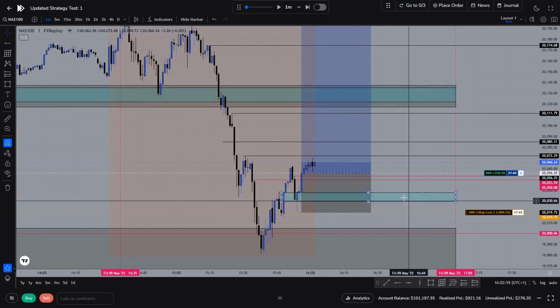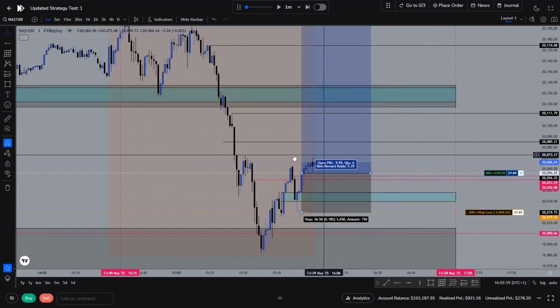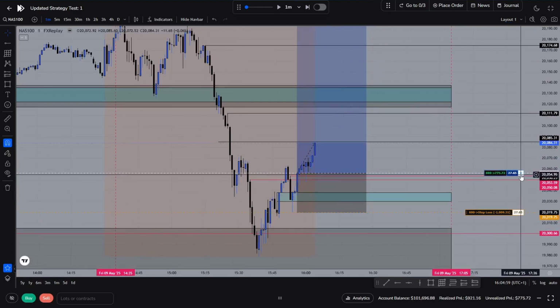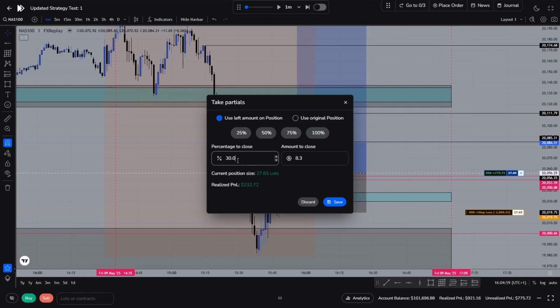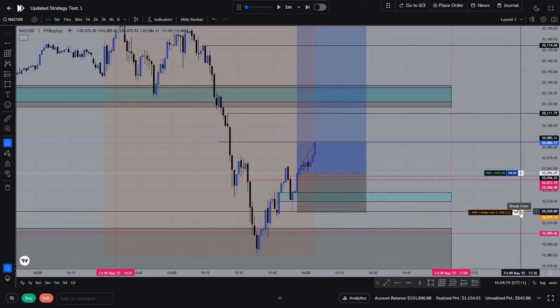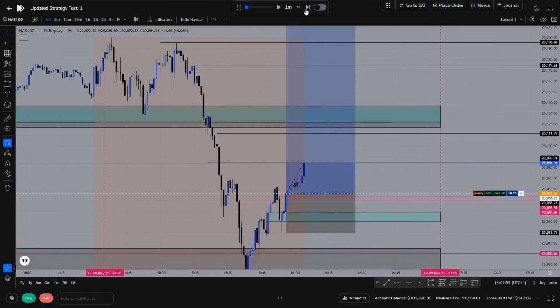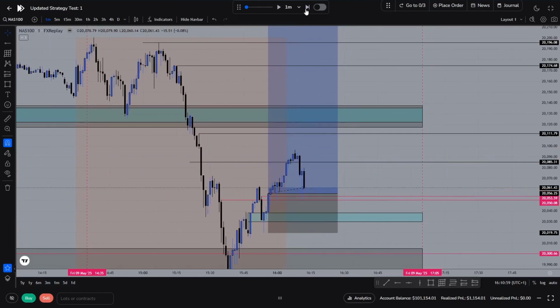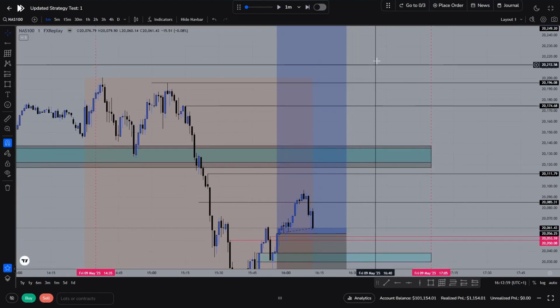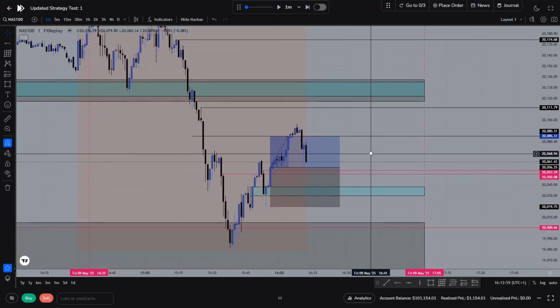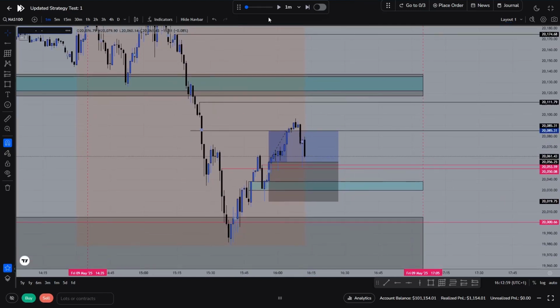Take profit at 1. I mean, I can. Too small. There we go. Close 30%, and we're off risk free. Meaning we're at 1.6, basically 1.7. Next TP, let's go. Break even. Call it a day. GGs.